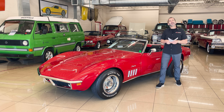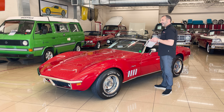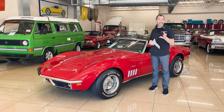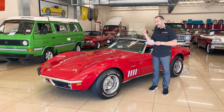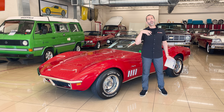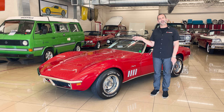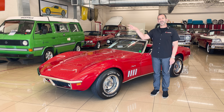A '69 Corvette is a great-looking car to start with, but throw in Monza red paint, and it is really amazing. They call it resale red because red cars always sell well. And I don't say that just by selling a car to you — I'm talking about someday you may want to sell this car. You always have to be thinking about what it will be like when you go to sell it. And if you love this car and the color combination it's in right now, it's going to be very easy to help transition that to the next owner.